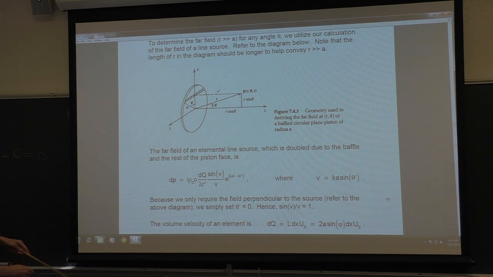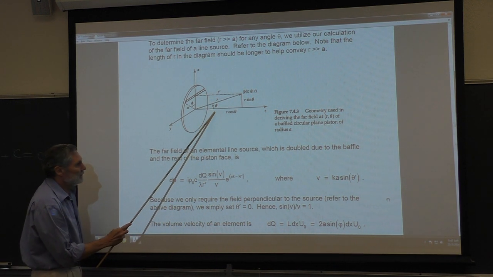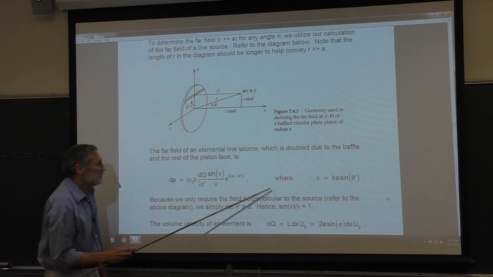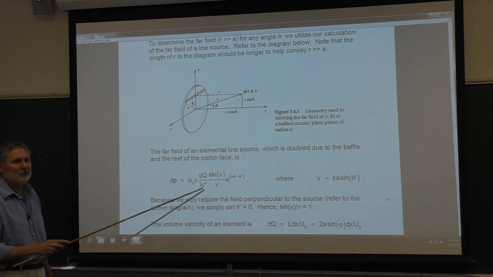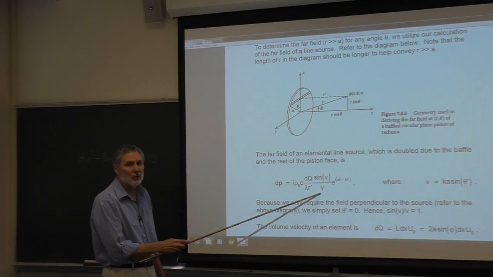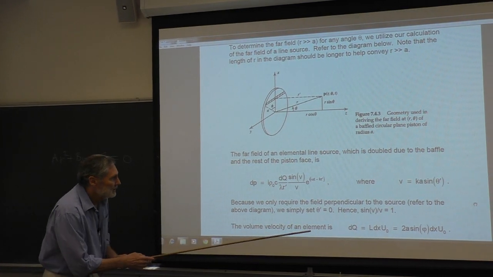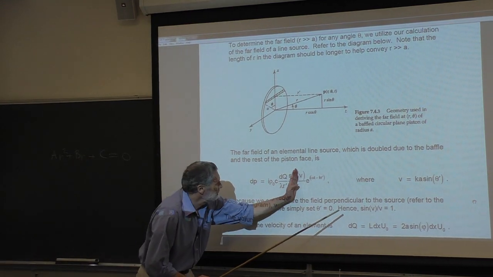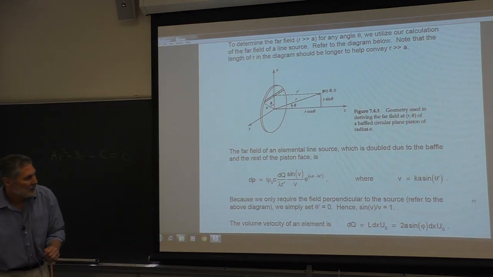So I've relabeled the theta as theta prime because we already have a theta here. But our theta prime is going to be 0. So what's the sine of 0 over 0, or the sine of V over V in the limit as V goes to 0? It's just 1, as we discussed. So we get this. This is just 1. We get a nice result.